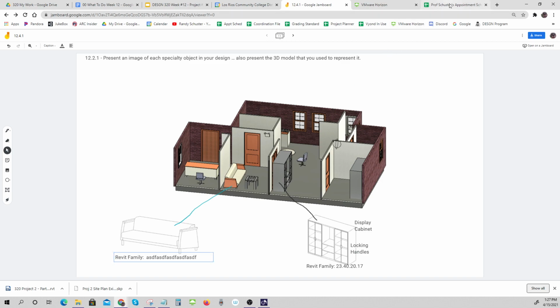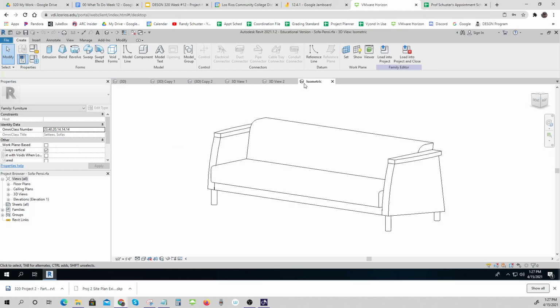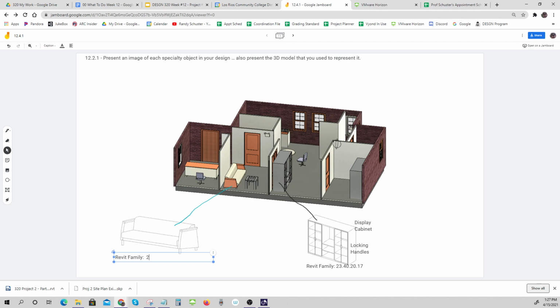There we go. And then you can say stuff about that. Maybe this is a sleeper sofa or something like that. It really shouldn't be. I don't think so, but we could ask Janice.